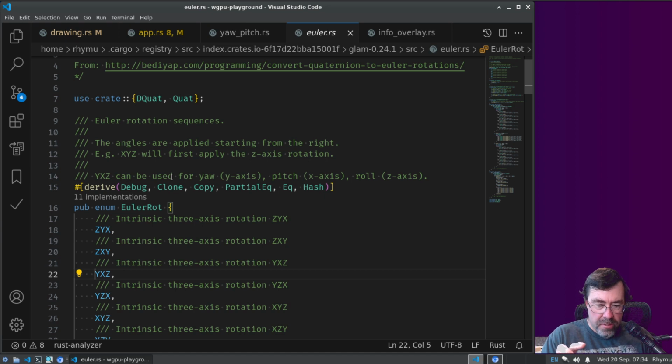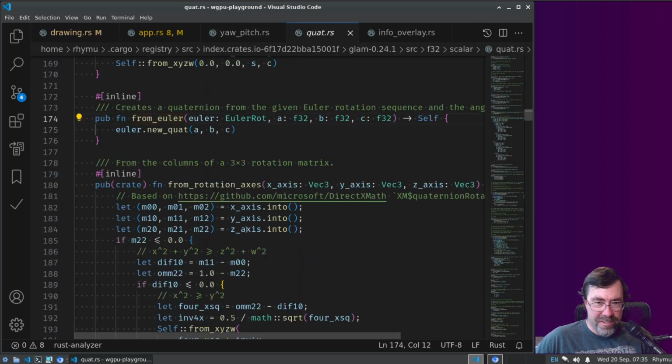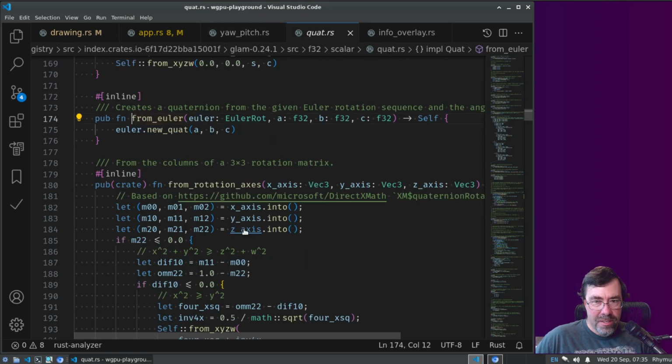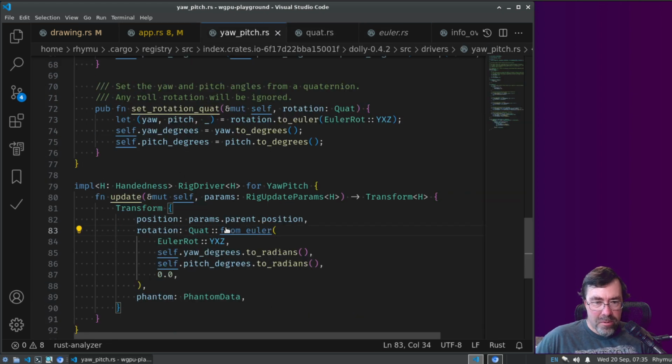To rotate around the y-axis. Oh no, that is correct. That's yaw, and then pitch is x, yes, and then z is roll. Okay, that is correct. So do yaw first, then pitch. Yeah, so why is it rolling? I don't get it. Ah, a macro. When we get to a macro, there's no help for us there.